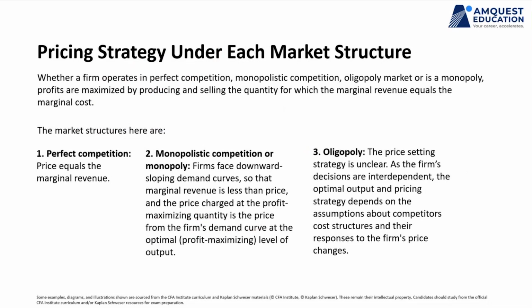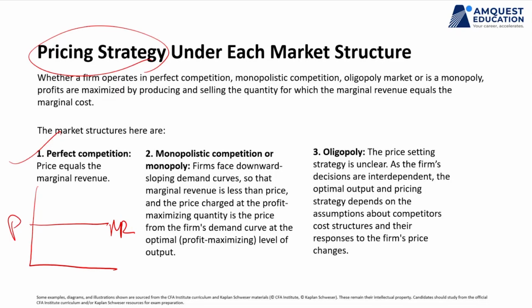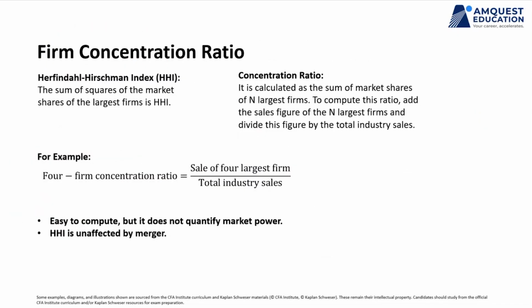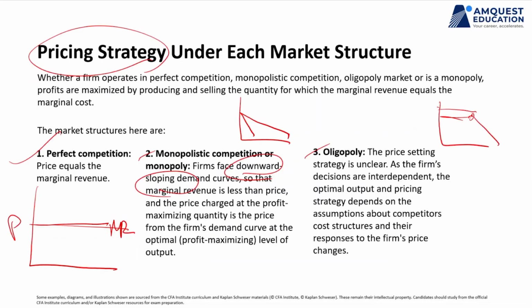Okay, now quickly a summary of what we did so far. Every market structure has its price strategy. Under perfect competition, the price is nothing but the marginal revenue, a flat curve. In monopolistic competition, marginal revenue looks like this, demand looks like this. Okay, so they're downward sloping curves. Under oligopoly, it's not clear, therefore not downward sloping, it is kinked. It is like this and like this. Kinked curve. Correct? And obviously under monopoly it is also downward sloping.